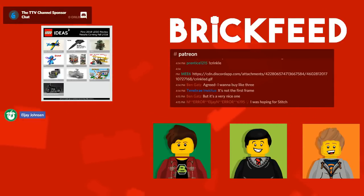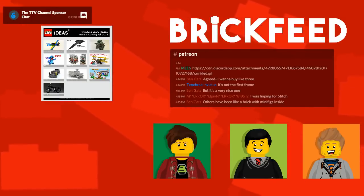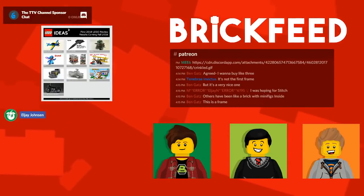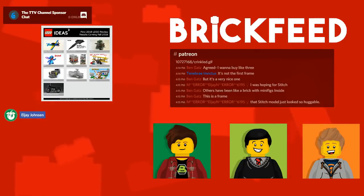The confirmed sets, and there were 2 that were chosen, were the Treehouse, much to absolutely everyone's surprise, and the Flintstones. So those 2 items will become official LEGO sets in the future. And I'm kind of stunned. Nobody thought that the Treehouse was going to make it. I don't think anyone thought, yeah, the Treehouse, 100%, it's a shoo-in. Flintstones was a likely one, and everyone was immensely disappointed Stitch didn't get made into a set. So, there you go. You guys have any thoughts on that?